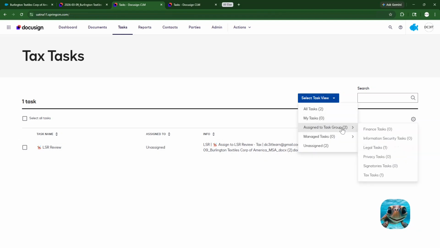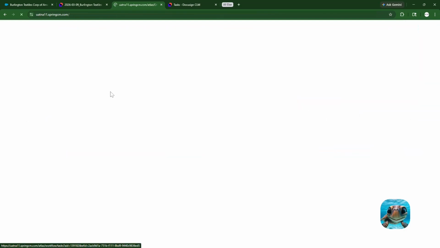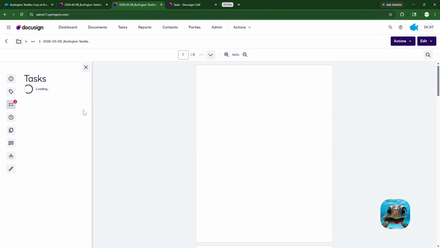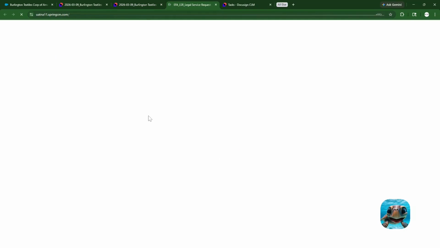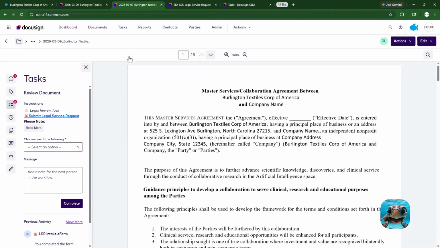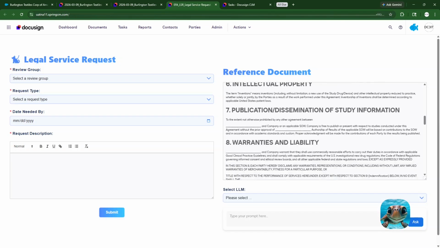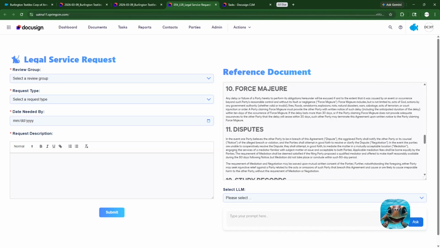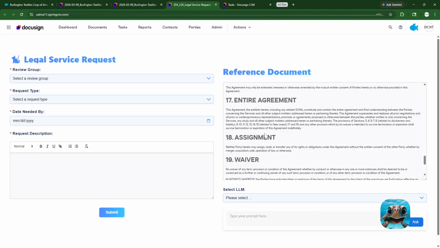So let's go back to legal, and let's use the other approach. And this is just to show a compare and contrast of what the options could be. So here we're going to click this link now, and if you notice, we're still on the original agreement here. So that tab, it opened a new tab is what it did. And what it proceeded to do then is load the document, a rendered version of it, not perfectly matching. No, it's not perfectly matching, but it is the content of the agreement.